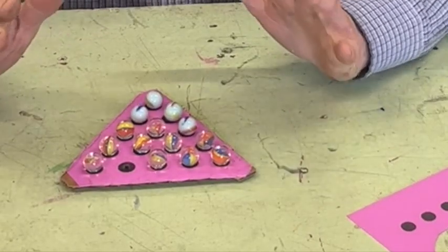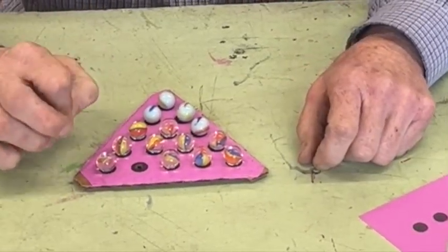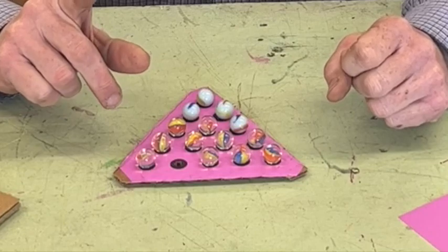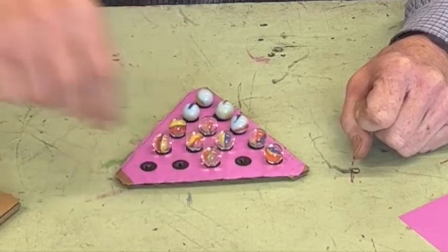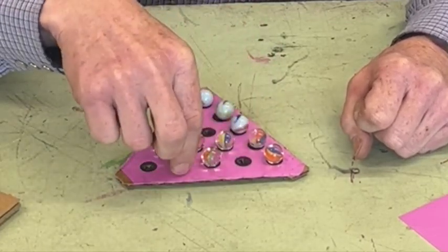Now the goal of the game is to jump a marble and remove it. And then keep on jumping until you've removed all the marbles and there's only one left. All right, so I'm going to start here, jump. Now I'm going to jump back here. And I'm going to jump over here and here.